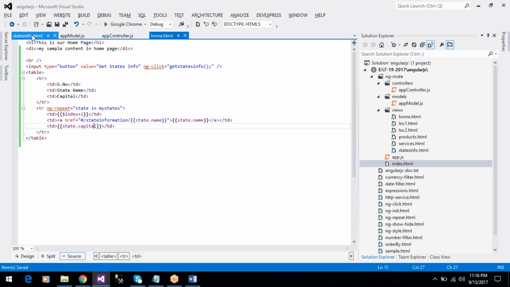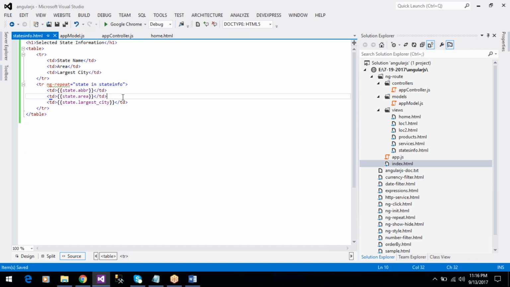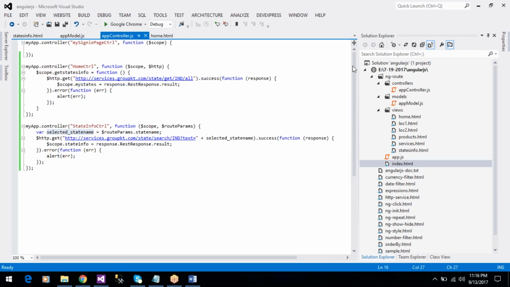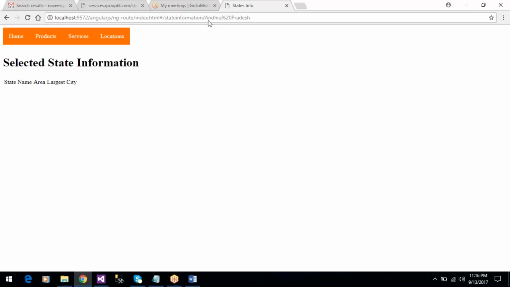So what is the error here? State abbreviation, area, and largest city. Andhra Pradesh is passed to this.